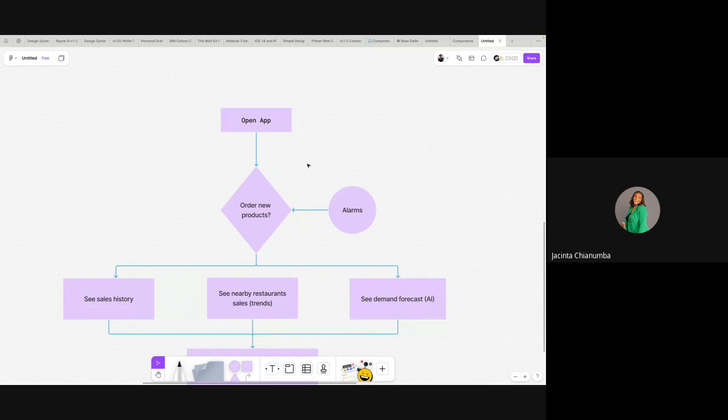So you can see just beside it we have the alarms. This is targeting two different types of users. And by two different types of users, I mean people who actually came to the app to order new products. So I'm going to give a scenario with Instagram, for example.